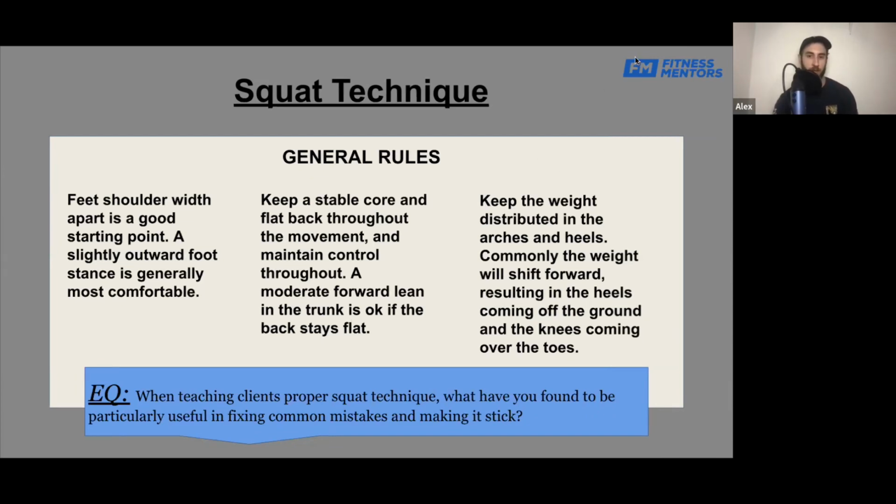And lastly, we've talked about this already, but you want to keep the weight distributed in the arches and heels of your foot. Very, very common for the heels to come off the ground as you're squatting, the weight to shift forward. You'll often see the knees come over the toes, which again, as Chad mentioned, is not inherently bad. It is often a sign, in a lot of clients, that the weight is moving forward as opposed to sitting back in the heels.